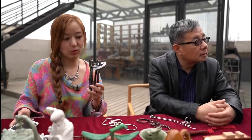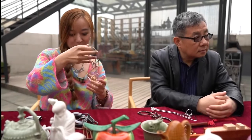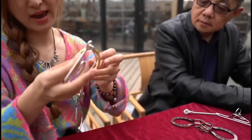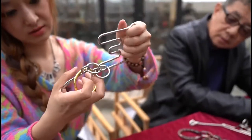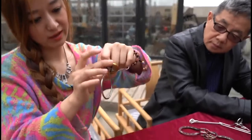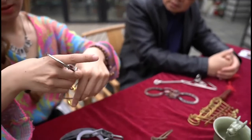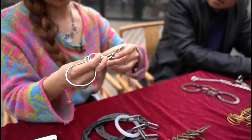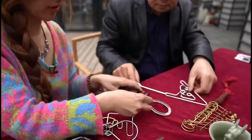All right, so why don't we, because I can't figure it out. I can't do anything about it. So what we need to do is to take this ring out of this thing, which looks like a maze. I think it's pretty strange. Why can't I take it off? This is impossible. Okay, let's try one of each, see which one would work.